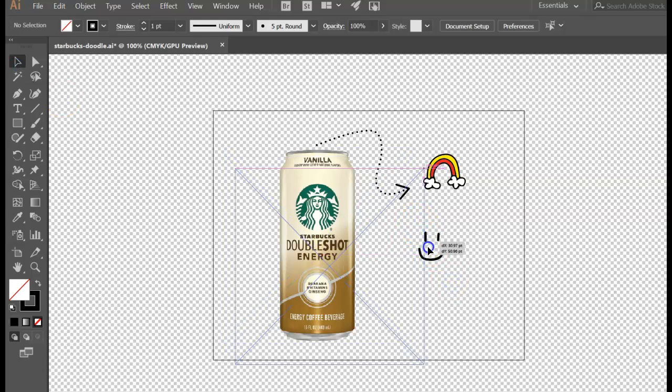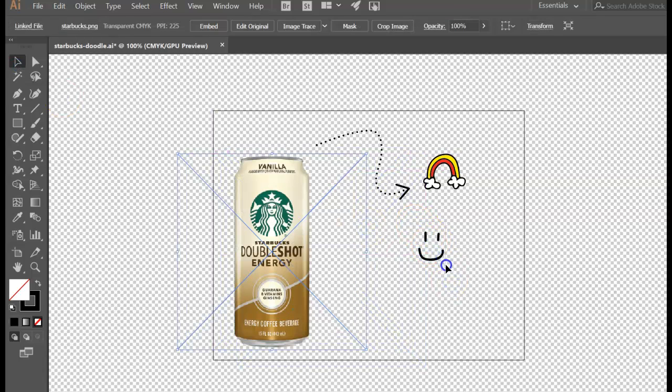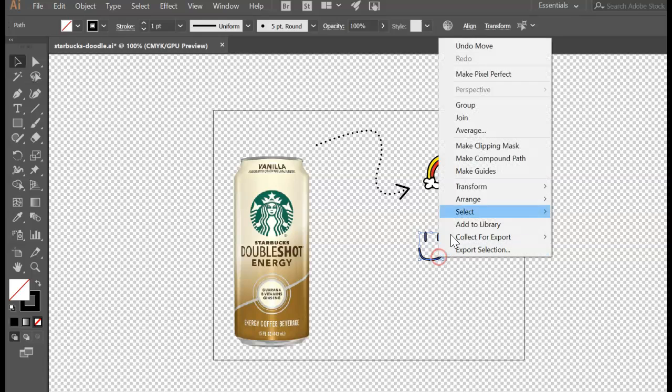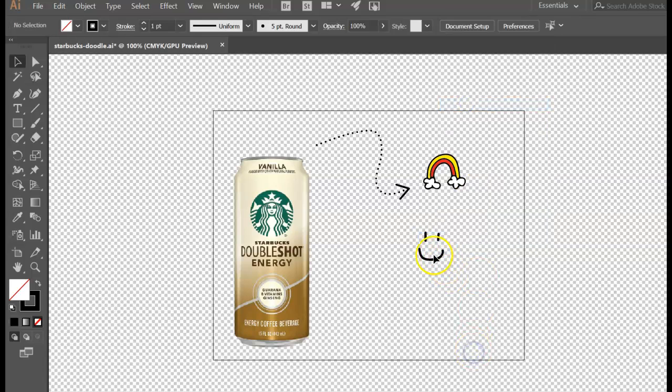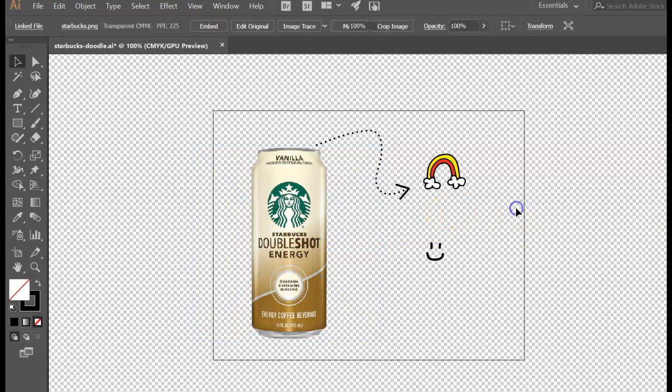I would always suggest that you group them. Oops, I'll move this over here. That you group them, just so they'll be easier to deal with once you draw them. But yeah, this should be a project that you can have fun with a product that you like. So pick something that you like, pop it on there with a transparent background, and create something cool.